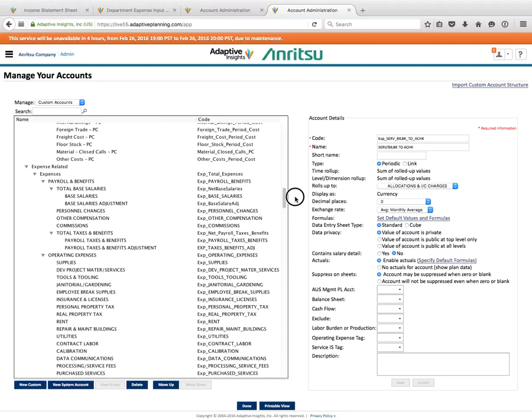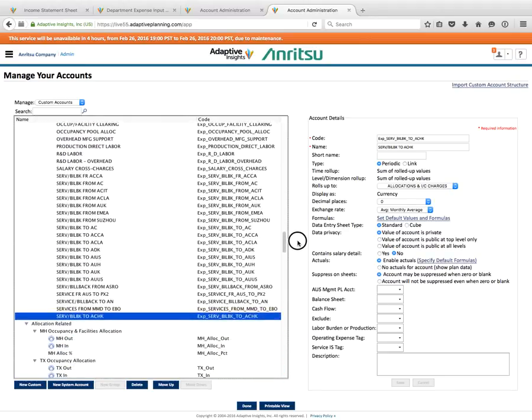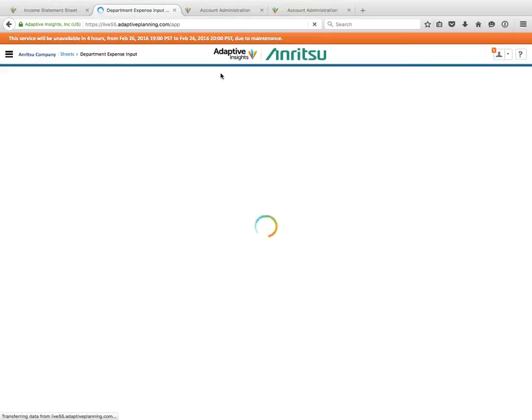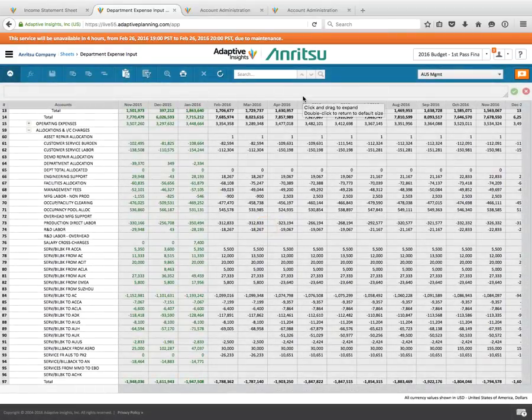And we didn't put any numbers in any of these, but I guess we can't because these are not a one-to-one relationship. But this one will be a one-to-one relationship. You want to link this one account? Yes. Okay, so let's go refresh the department expense sheet and make sure we can see it there. It'll take a while because anytime we make an admin change, it has to refresh the whole model. So I believe that's the one I just did. Yeah.